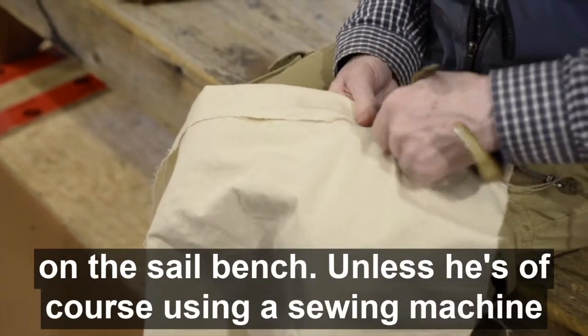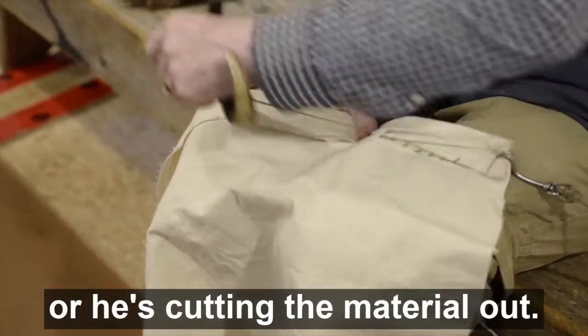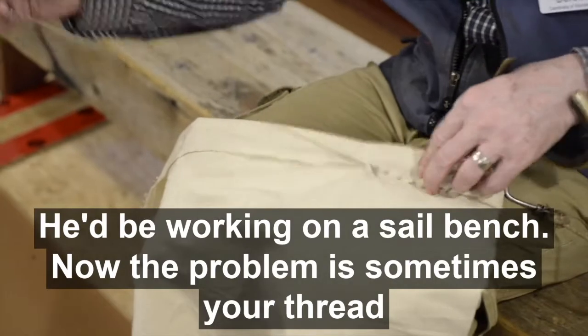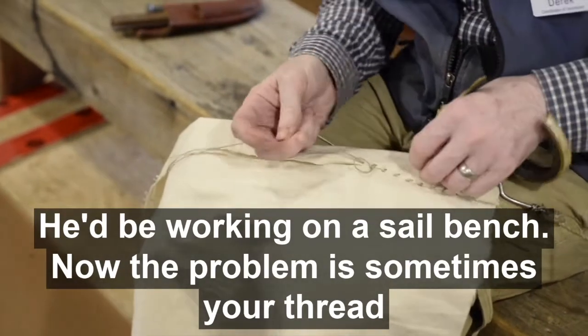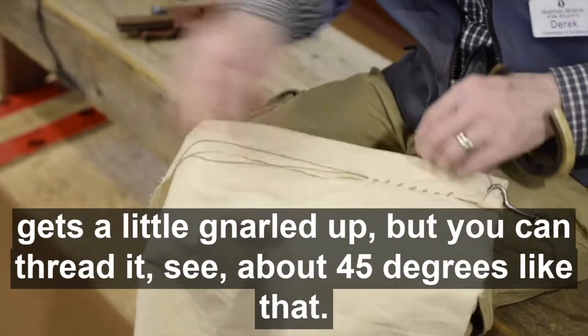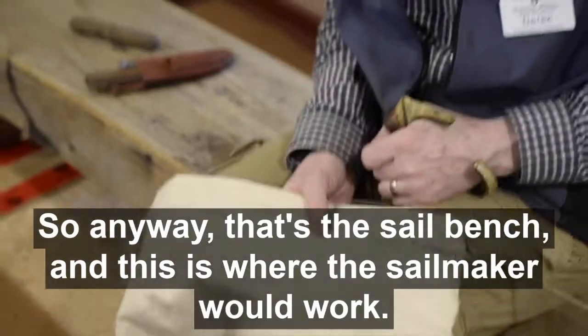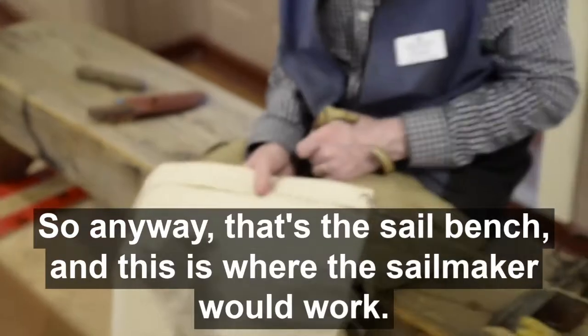Unless he's, of course, using a sewing machine, or he's cutting the material out, he'd be working on the sail bench. Now the problem is sometimes your thread gets a little narrowed up, but you can thread it. So you go 45 degrees like that. So anyway, that's the sail bench, and this is where the sailmaker would work.